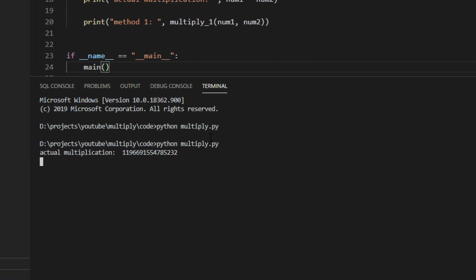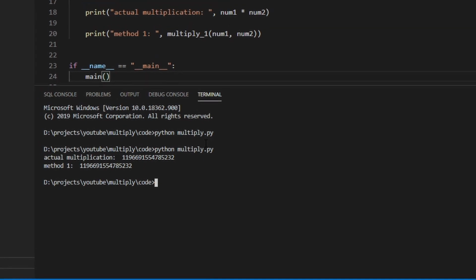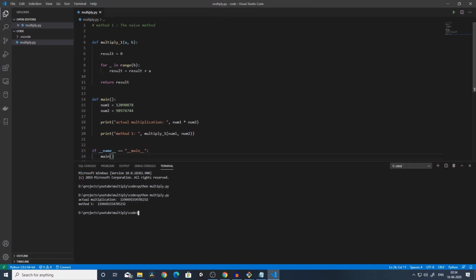As you can see, the actual multiplication is very quick in execution, while our program is quite slow. We can improve this in our second method.